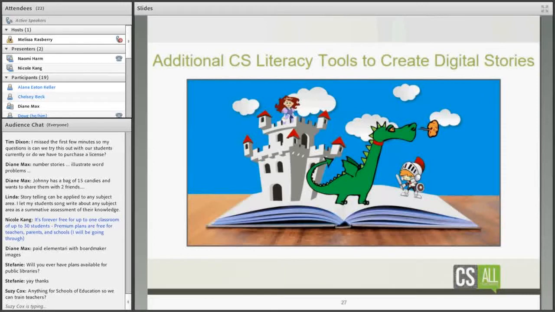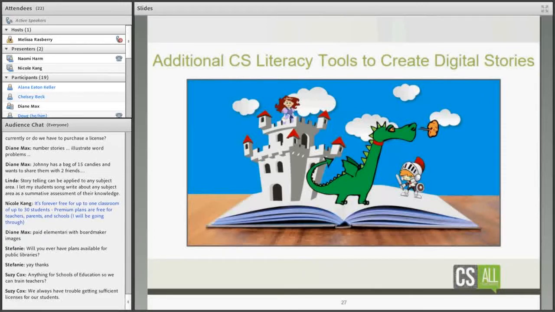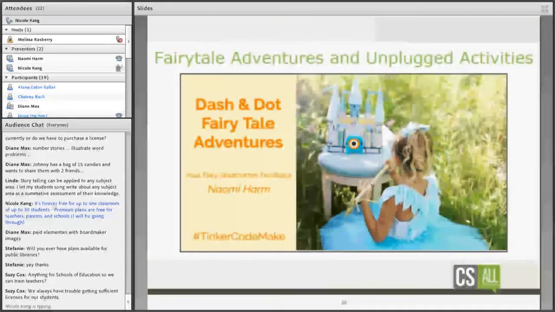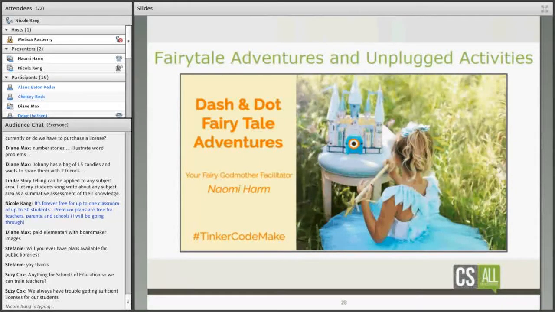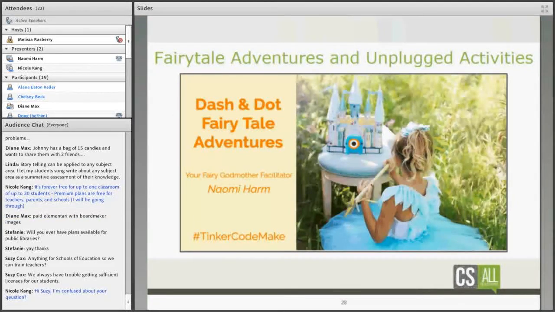Well, I want to make sure that you have more tools and resources to add to your collection to really enhance the opportunity, whether you are supporting students in a remote learning situation with online rotation stations, or helping parents to help your particular students or even your own children in the home environment with giving them choice of connecting the literacy component with computer science. What we have for you is a collection of tools, and this complements what Nicole shared with you tonight, but I have a complete slide deck with all kinds of wonderful activities of how fairy tale adventures and unplugged activities really support literacy and helping children make the bigger learning connection with reading and writing fluency as well, too.